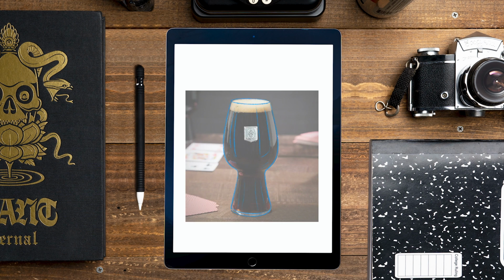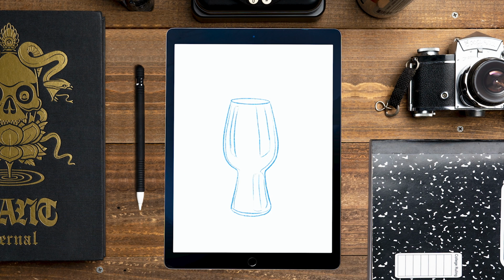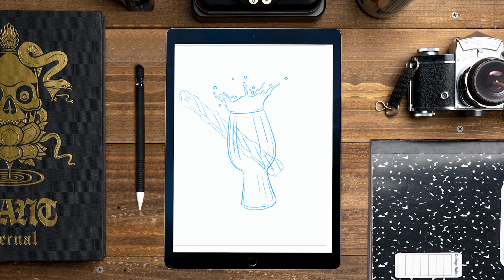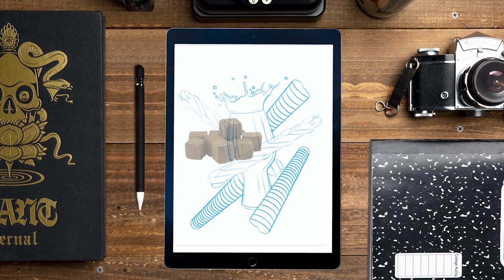So to start building my concept for this photo, I knew I wanted to start with the main focal point, which would be the glass of beer. I knew I wanted to draw as much attention to it, so I decided to add a slight tilt to the glass, as well as a splash to invoke some movement. Then pretty much from there, I took the rest of the ingredients that they asked me to include, making sure to balance out my composition, and making sure that each ingredient was visibly seen.